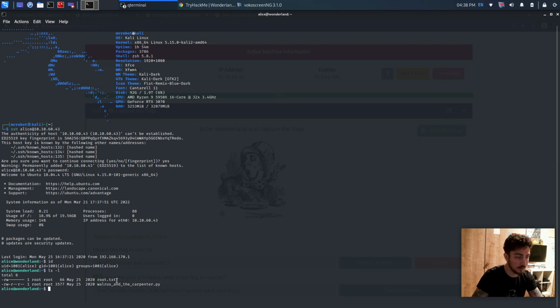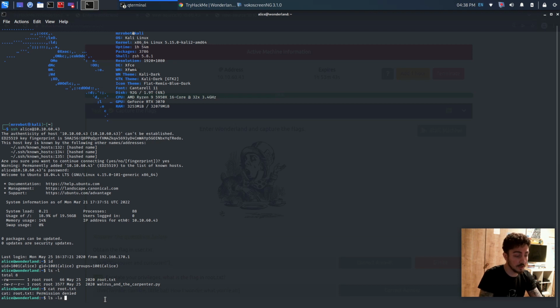There is a root.txt, but we won't be able to see what's inside. But this gives us a hint that if there is a root flag in the user directory, maybe there can be a user.txt in the root directory.